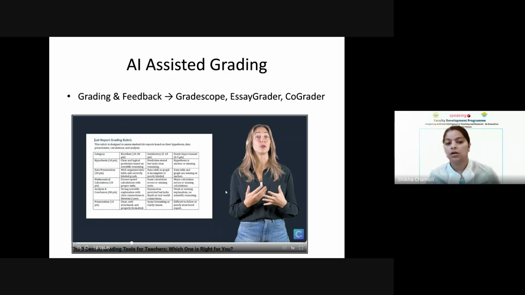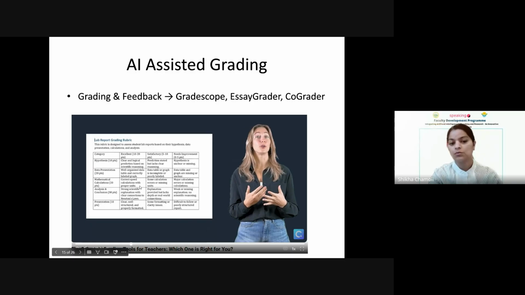Okay, so making these rubrics, a lot of you have to make these rubrics, right? At the beginning of the course, when you are designing your curriculum, some of you may have faced this issue that for every subject you have a different kind of rubric. So how to make this?